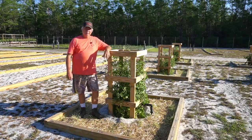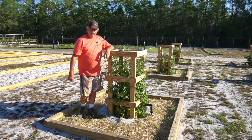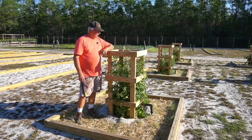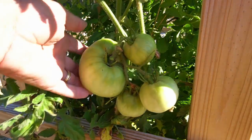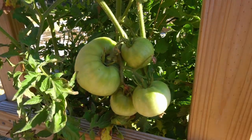Well, good morning. Our beef master tomatoes are doing pretty good. They've already passed the second rung on the tomato racks and almost out the top. So that's a really good progress that they've made in the last two or three weeks. If you can look right down here and you can see a whole bunch of them big old green ones starting to come in now. So we're getting pretty excited.